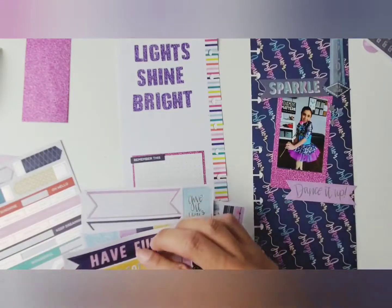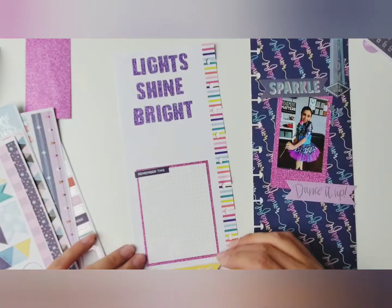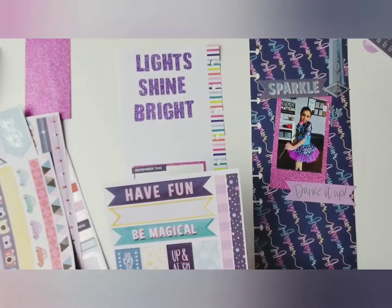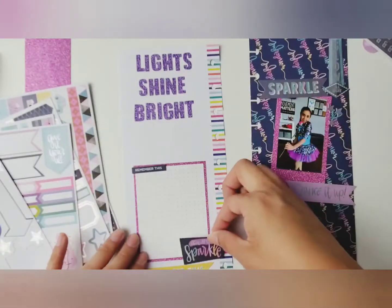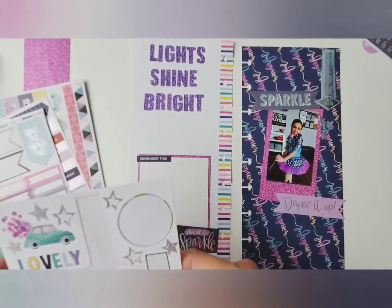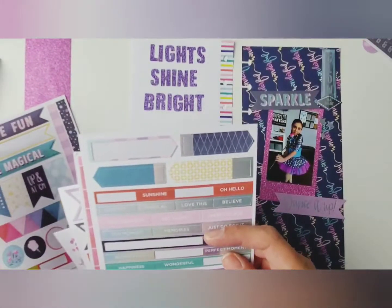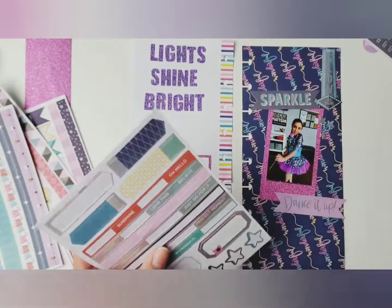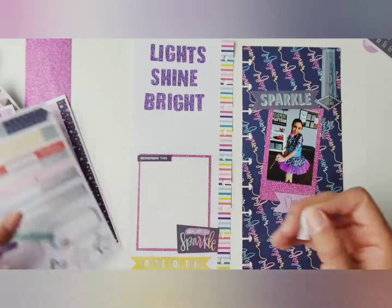I like this yellow. I really like to have fun. Above all else, sparkle. Love that. I think that's perfect. This theme really goes with her dance. What else do we want? Let's do, this is magical. Let's do a bunch of these memories. Keep dreaming. I love that. I love this perfect moment. I love the one that says love this.